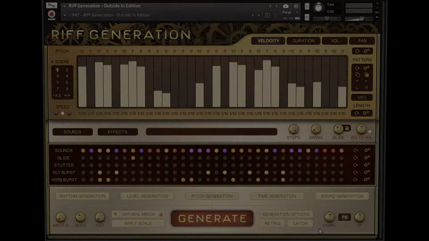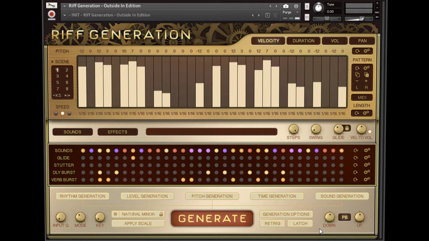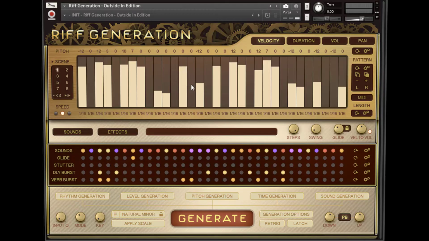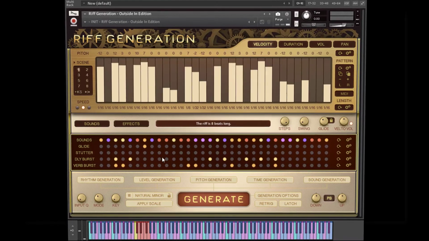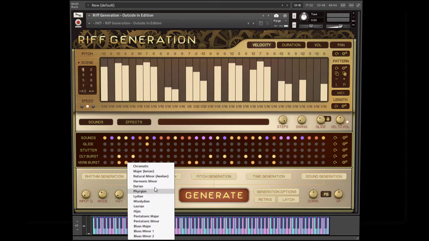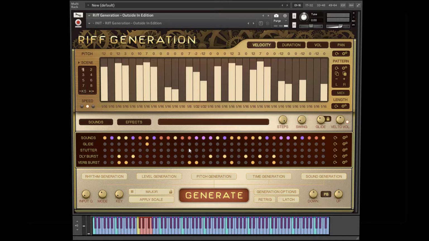To accomplish this, we built four key features into the instrument: an intuitive group of settings that allow you to control how the riffs are to be generated, an easy to use sequencer that can break free from the traditional every step has to be the same length design, a system that automatically adapts any riff to your chosen key and scale and currently played note, a way to create, visualize, and modify an immense amount of sound design detail quickly and easily.